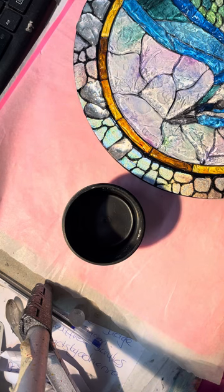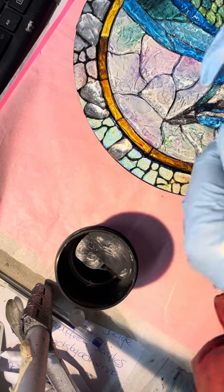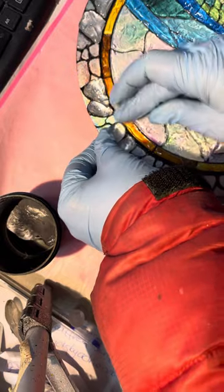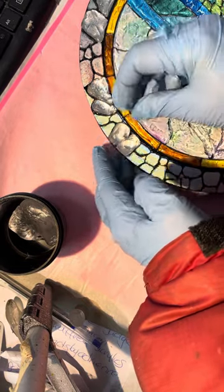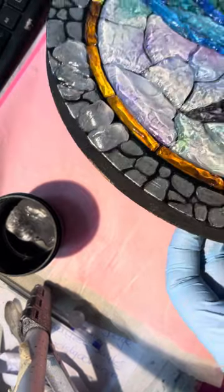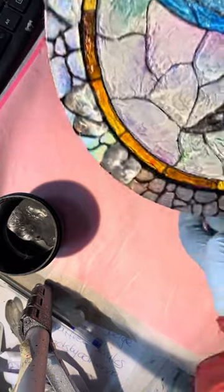You can already tell what sort of effect this is going to be in the end — I'm so looking forward to finishing it because it's exciting when you can see something come to life pretty much immediately. I'm deliberately not going out of my way to make it look neat — in fact I'm roughing it up. It's not as holographic as the paint, but it's magical in its own right.